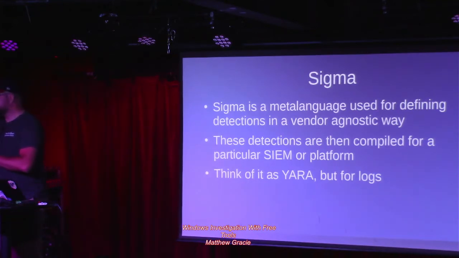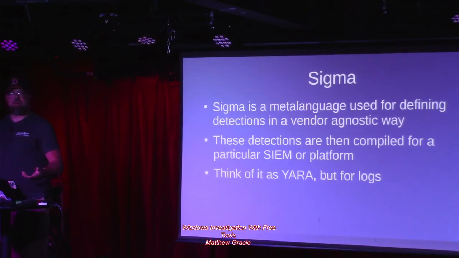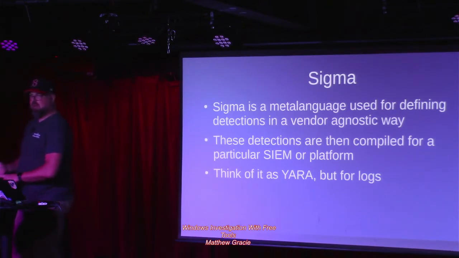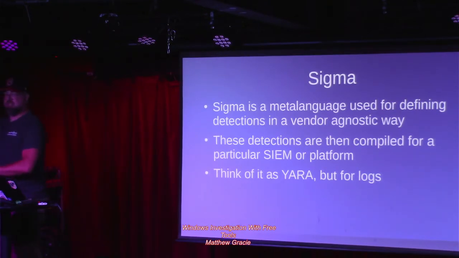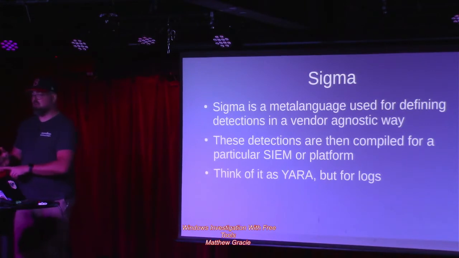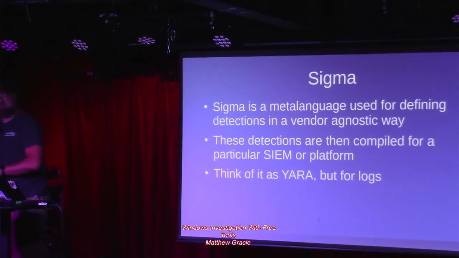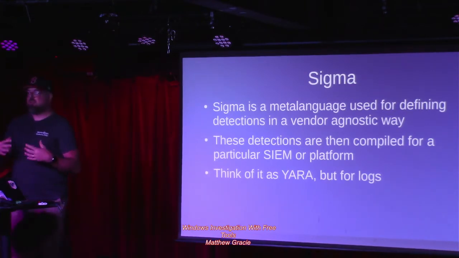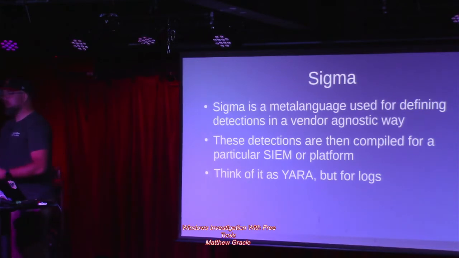Somebody noticed that every time there's a new detection that needs to be written, we are writing it for all the different detection engines, right? When something like WannaCry comes out, we're like, all right, well, I need to detect WannaCry in my environment, and I use QRadar, so I'm going to write a QRadar detection. Well, I use ArcSight, because I hate myself even more than you, QRadar guy, so I'm going to write it for ArcSight. And there was this huge duplication of effort going on because everybody was writing the detections individually, right?